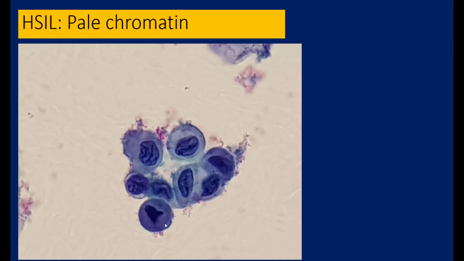So let's look at the different kinds of morphological appearances of HSIL. Here we have a HSIL with about a moderate amount of cytoplasm. The nuclear chromatin is pale with opened up chromatin, but the nuclear membrane shows a remarkable degree of irregularity, giving the appearance that resembles raisins, and that's why the phrase often used to describe these cells is cells with raisinoid nuclei, to underline the fact that the nuclear membranes are extremely irregular and represented also as folds within the nuclei.